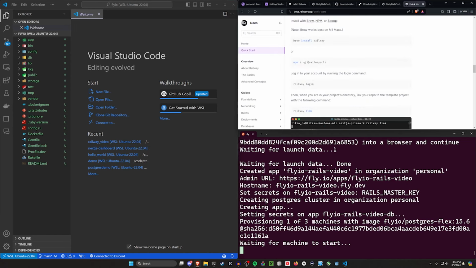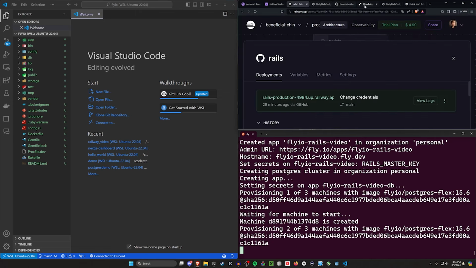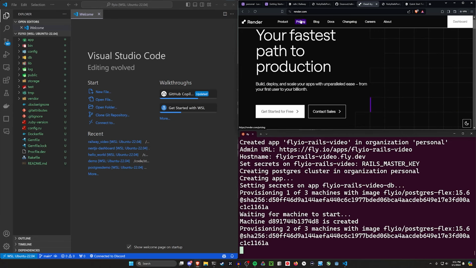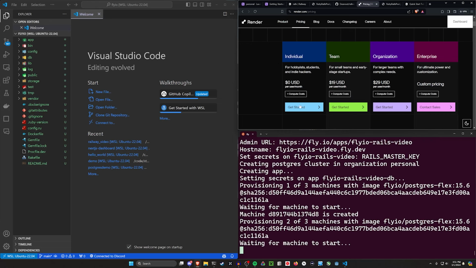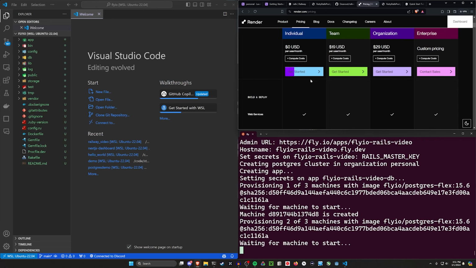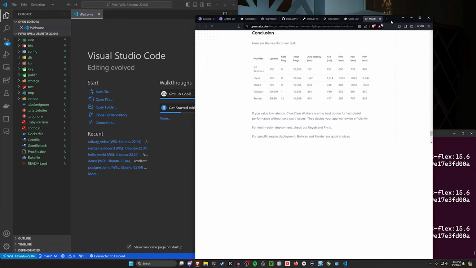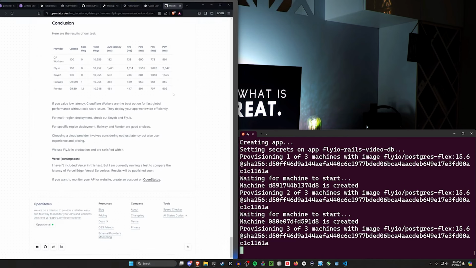The last one, which we can take a look at while this is running through, is going to be our Render app, which is over here, render.com. So this one is similar to the others. They all seem to have some type of free tier that you can go ahead and play with. If you are concerned about uptimes or anything like that, there is Open Status, I think is the page. We'll just take a look at this real quick while that's running.